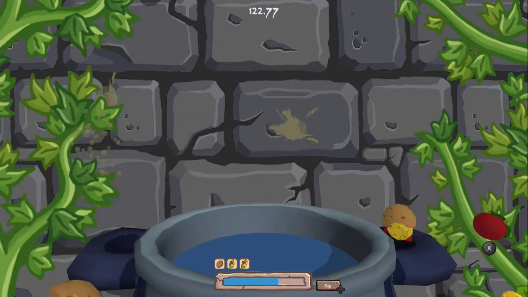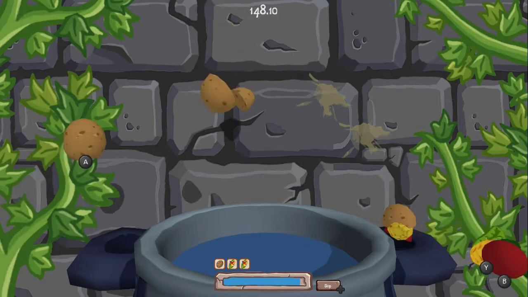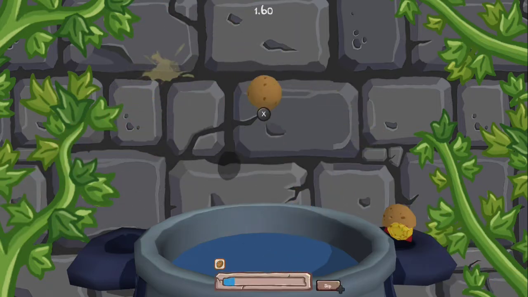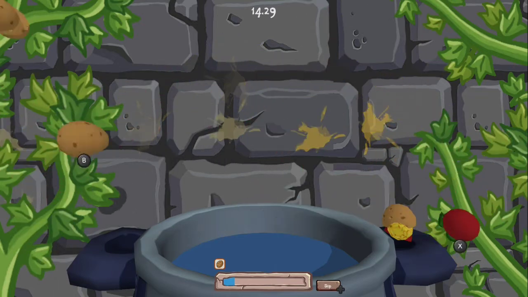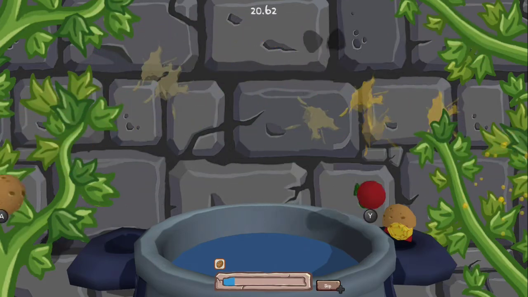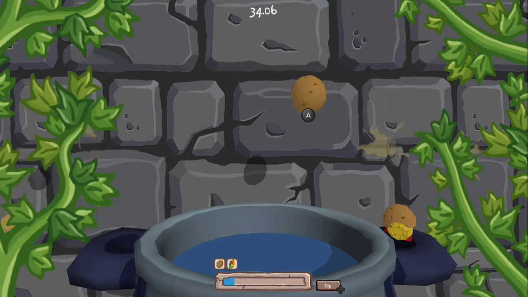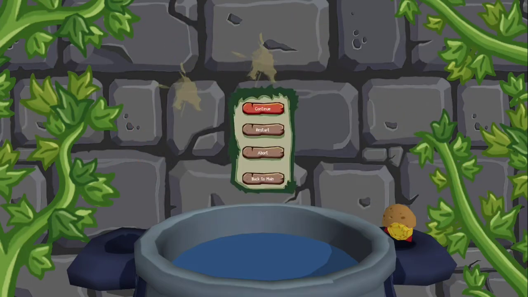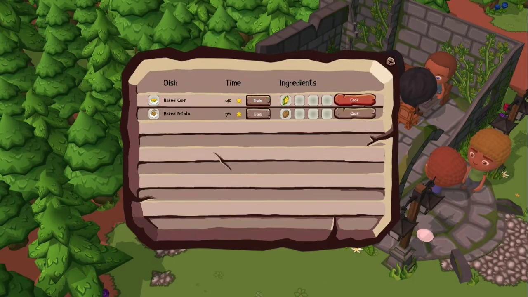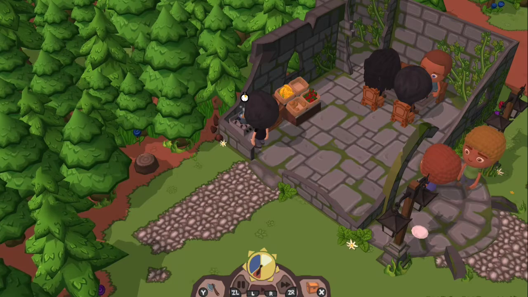Well, let's see if that's enough to get it here. I love how now it's going really slow. Oh, I want to do it again. Let's see if I can do it. Oops. Nope. I'm gonna skip this. Okay, so I can cook it now. Cool. Yeah, I totally failed that. I can still cook it. I'm okay with that. I am okay with that.